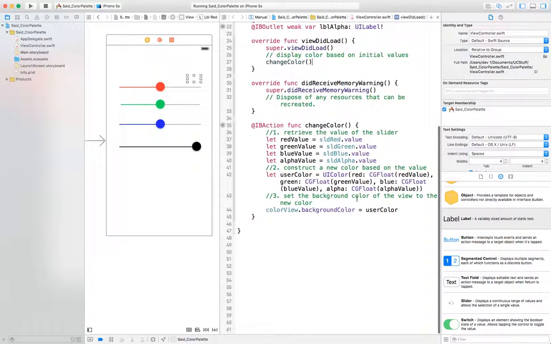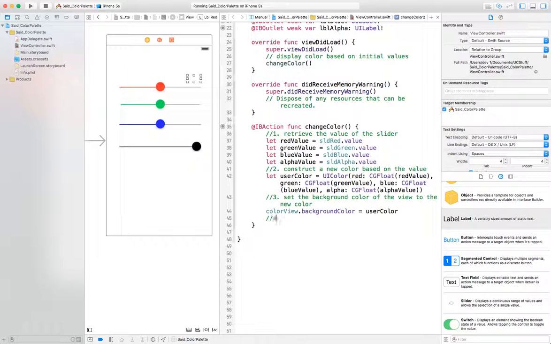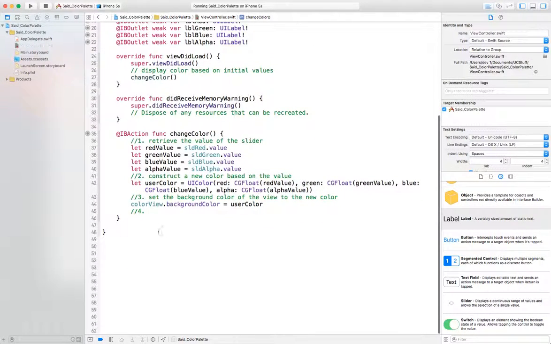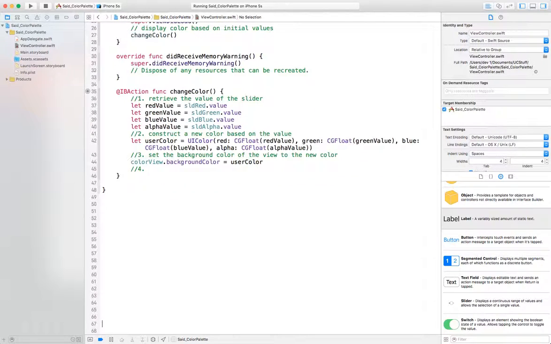All right, so now we need to add the text. So I'm going to add a step number 4 to the change color function, and let me go back to the regular editor so there's enough room. And I'll bring that up a little bit more. So what I need to do first is to convert the color values to text. So I can start by saying let, because when I make the conversion, I'll put it in a memory identifier.